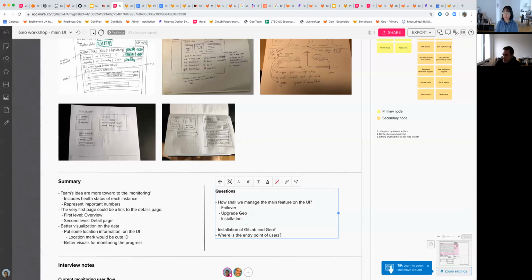It's also a bit tricky, because I would like to mention in the interview notes that normally there is just one person who needs to take care of the GitLab version and the Geo version at the same time. So they would probably think of this as one big task, like upgrading things. Correct. I think this is a really good point.